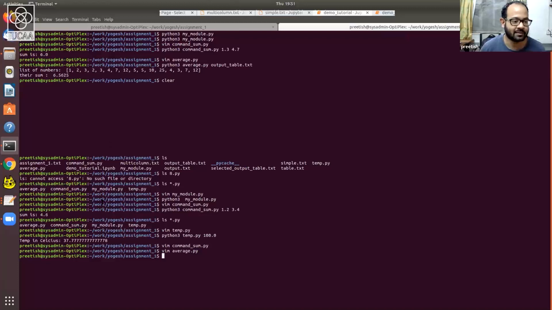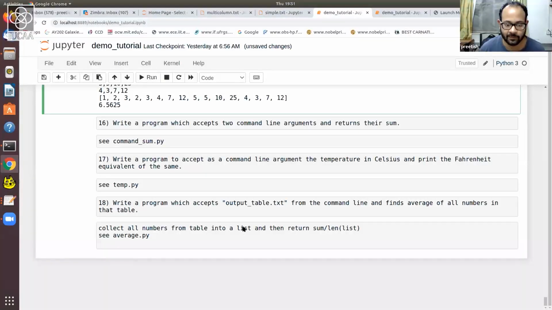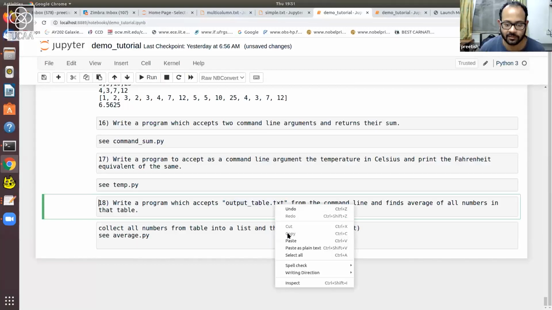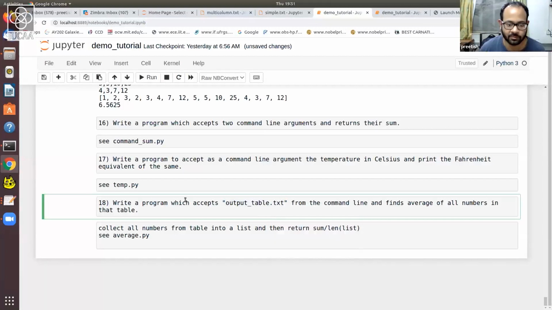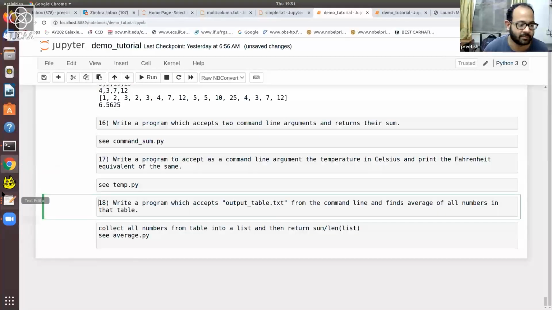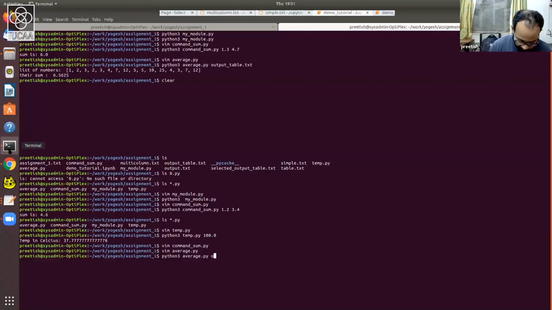Now we need to run this with the command line argument, let's say output table.txt. So python3 average.py output table.txt.